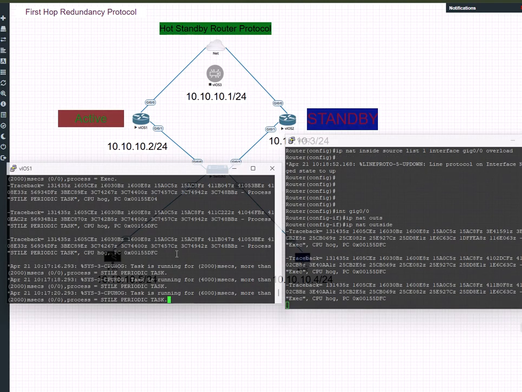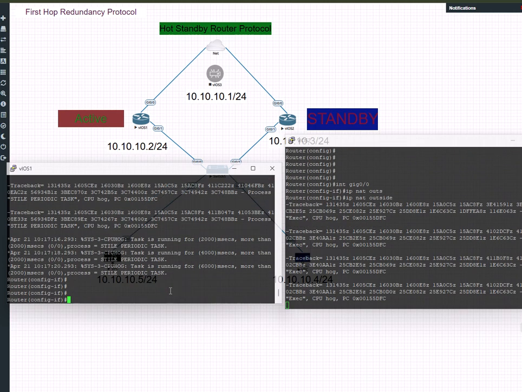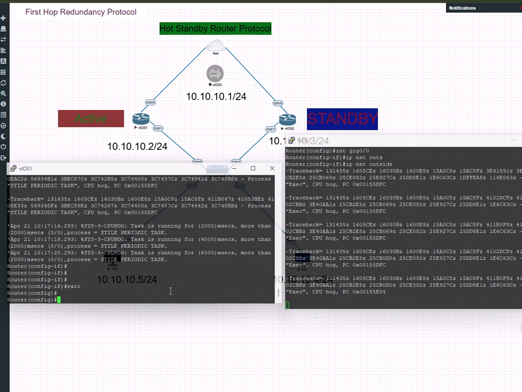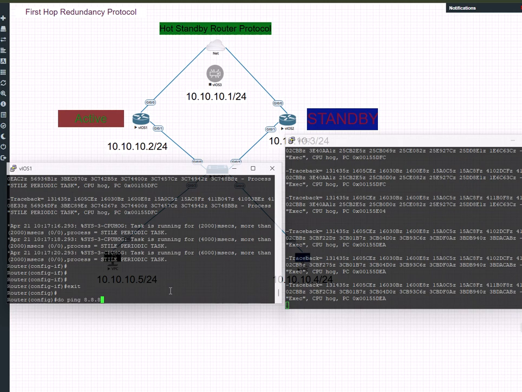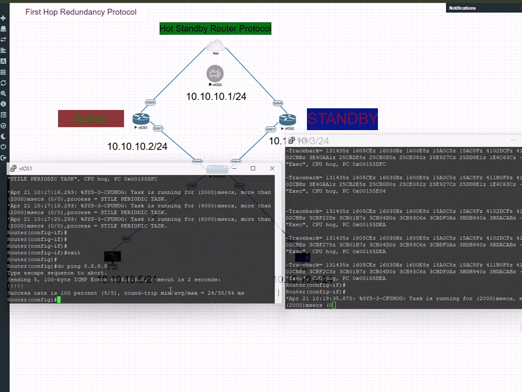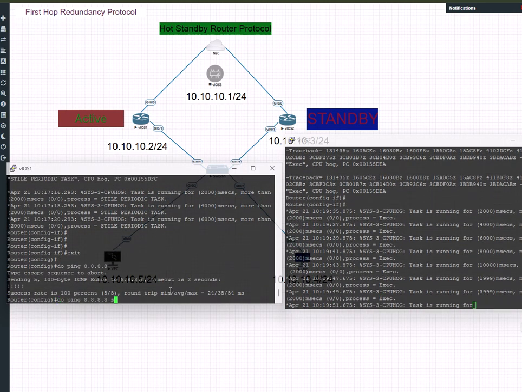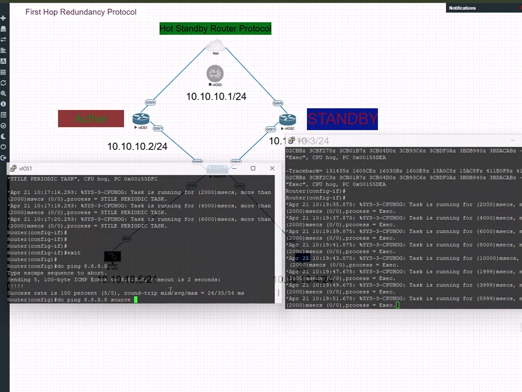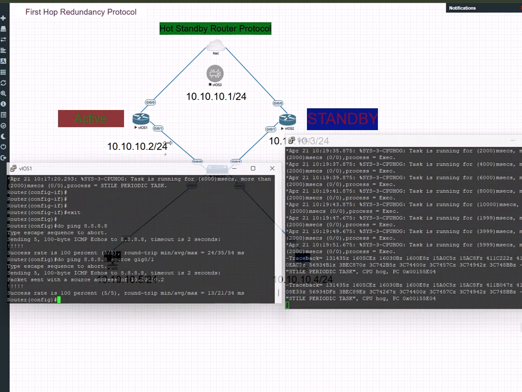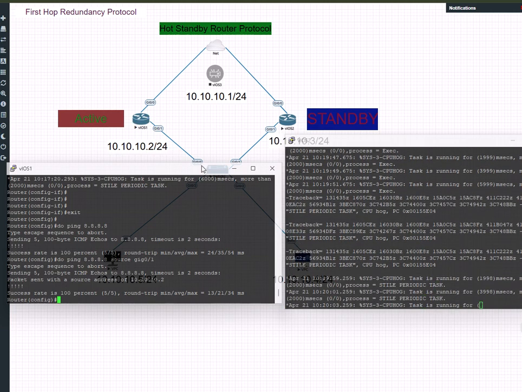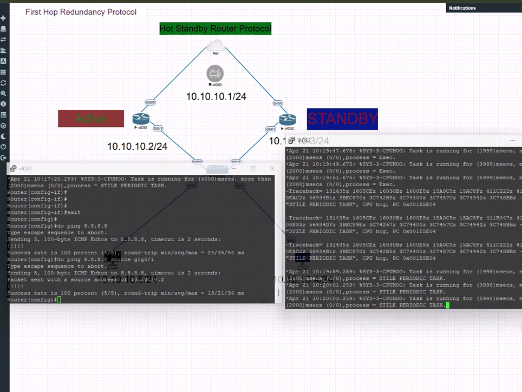Let's go back to that router over there and see if we can still ping the internet. Ping 8.8.8.8. As you can see, we can still ping on that interface, but we cannot actually ping from. As you can see, we can ping now. I thought we could not because we were trying to configure the access list.